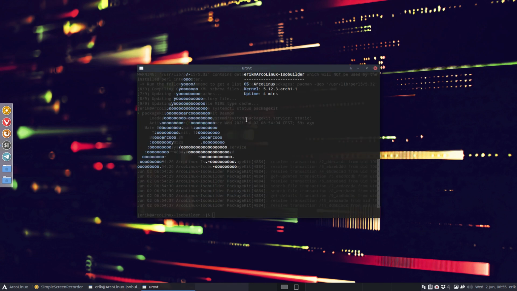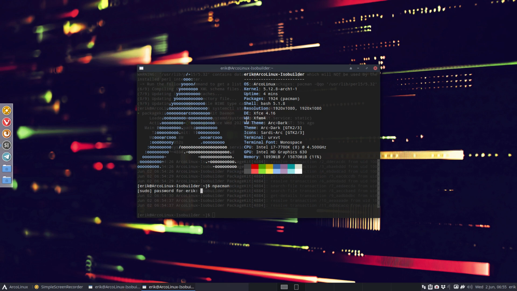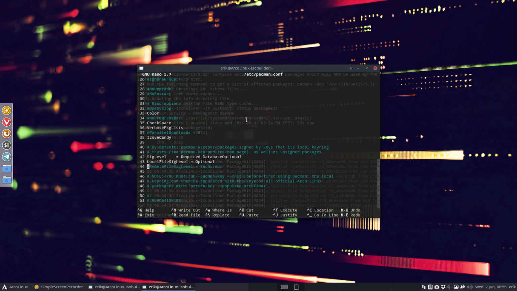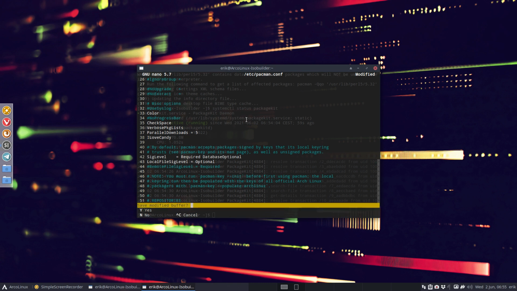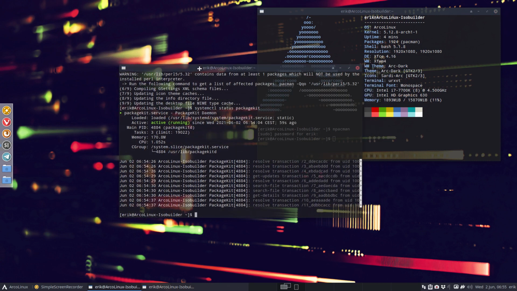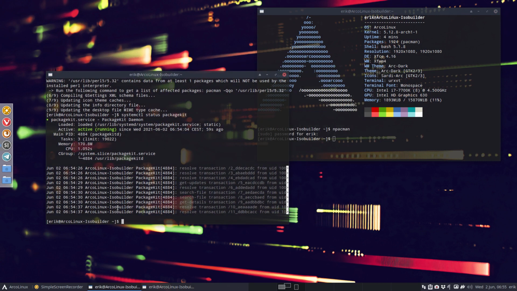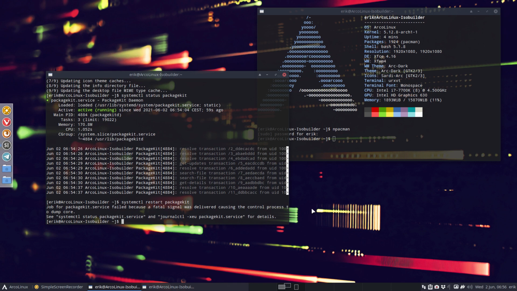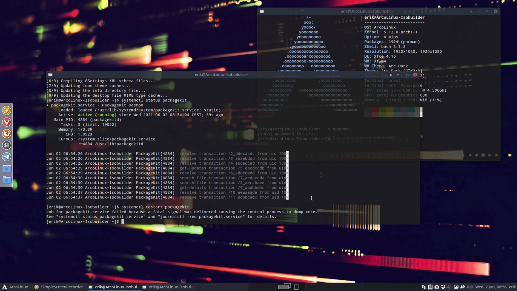If I break my system again, when I say in Pacman, for example, this one, parallel downloads, there's a new line, but the new line was probably not recognized in the old version of packagekit. It was not recognized, and you got an error, which meant this thing didn't work anymore. Packagekit was not active and running, but failed, red, right? So let's see if I restart packagekit, what happens? And then you see here the name. Still not fixed, but maybe a reboot is necessary.